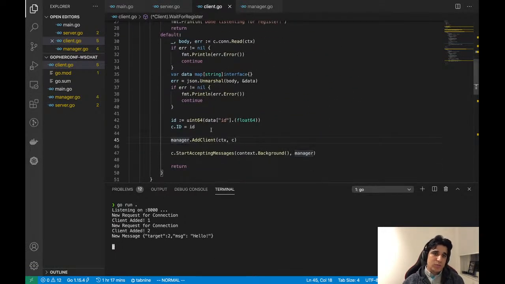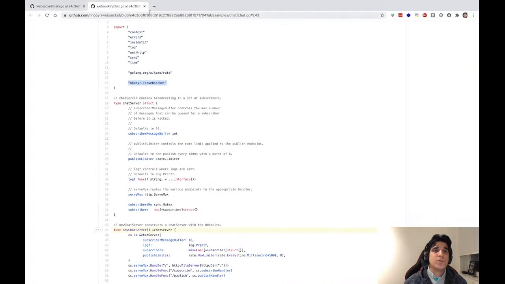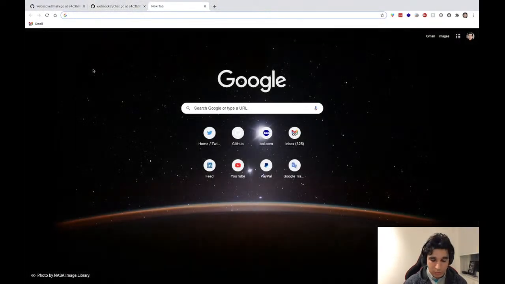So, okay, we can't use channels here because whenever a user is not connecting, it doesn't have a client and it's not going to have an exclusive channel for their messages. And I'm going to use something called queues here.